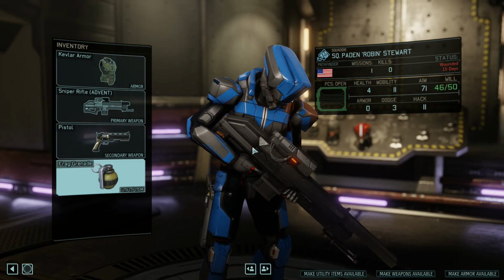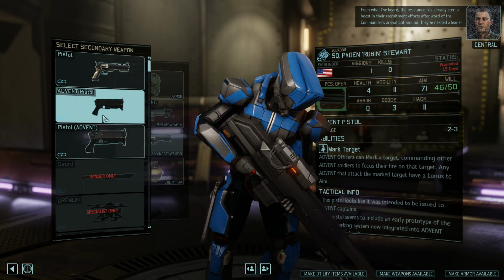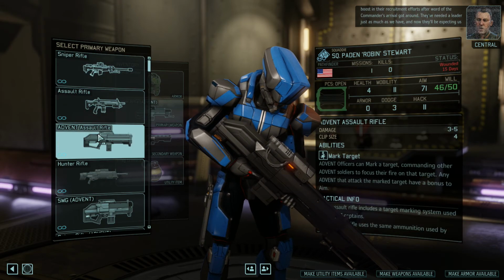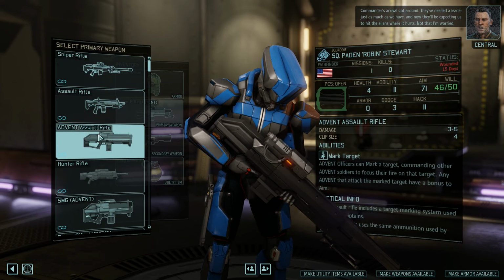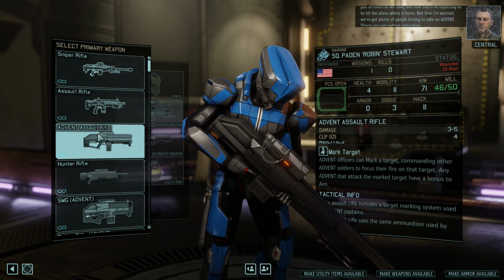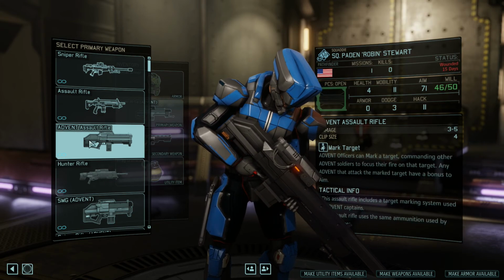From what I've heard, the Resistance has already seen a boost in their recruitment efforts after word of the Commander's arrival got around. And they've needed the leader just as much as we have. And now they'll be expecting us to hit the aliens where it hurts. Not that I'm worried. We've got plenty of people looking to take on Advent. Things are just starting to get interesting.